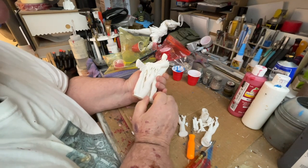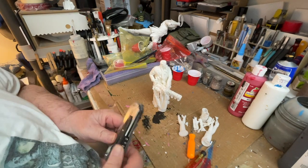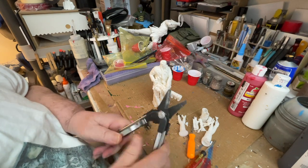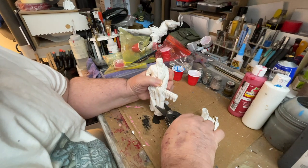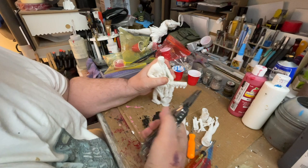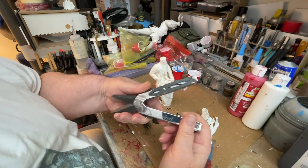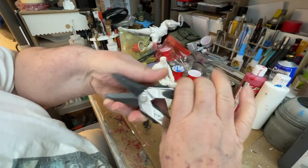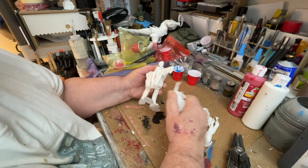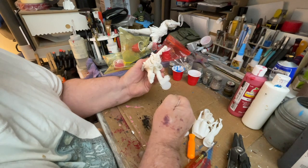You see, if you can't get that, I have a tool that I use. You could use just pliers, and you could squeeze it. But this, you could just cut it like this. Okay, these are professional. They're called cutters. You can find them probably on Amazon. You pull that off. Pull the feet off here.